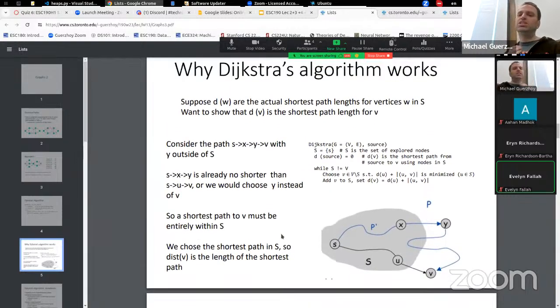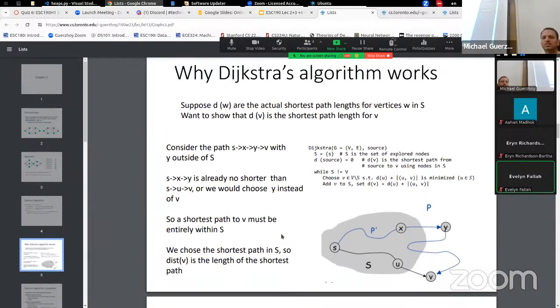So here's why it works. It's not an easy argument, but that's just life. Imagine that we have this set of visited nodes, S and U and X. The gray is the set of visited nodes.